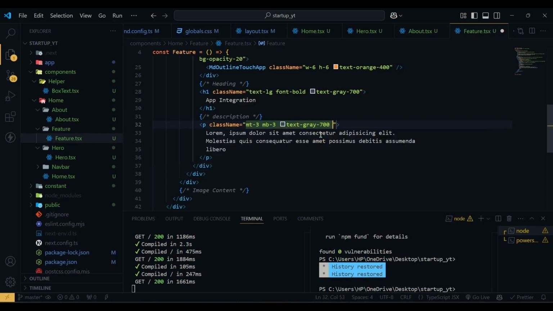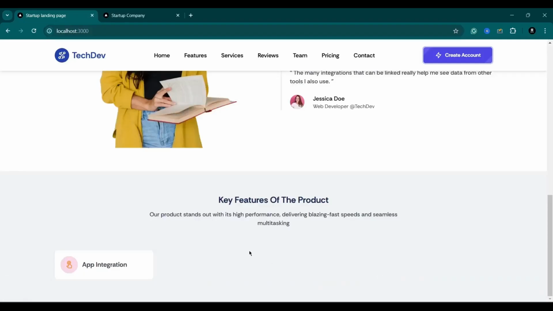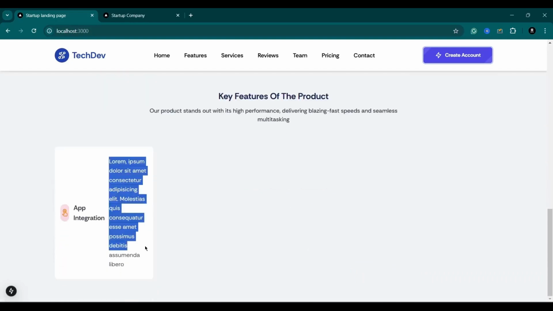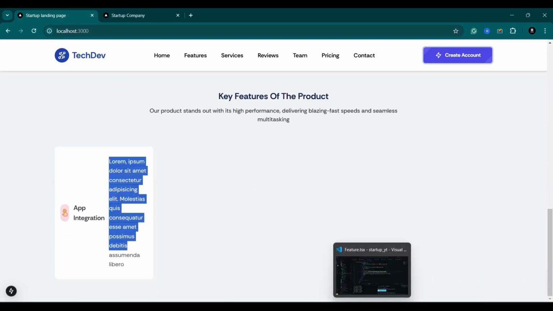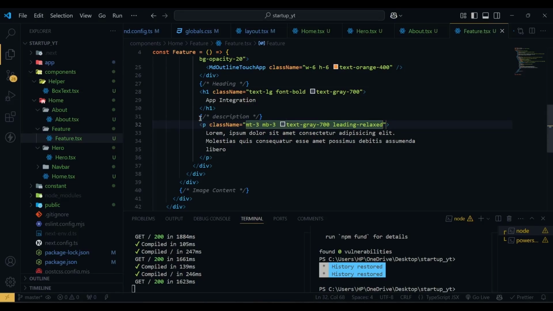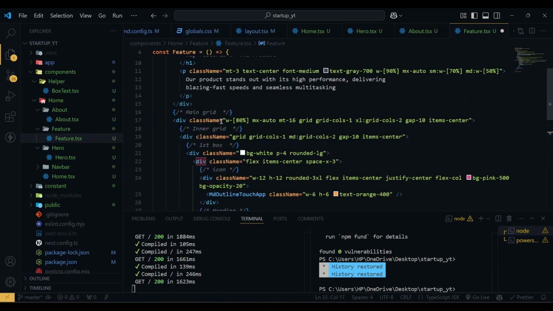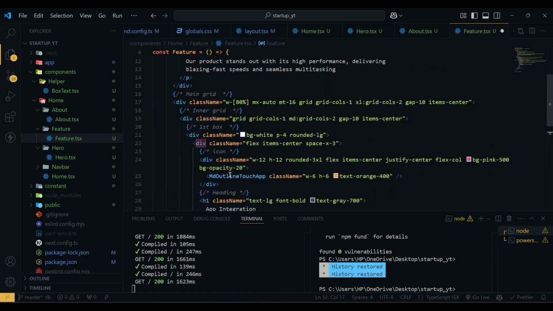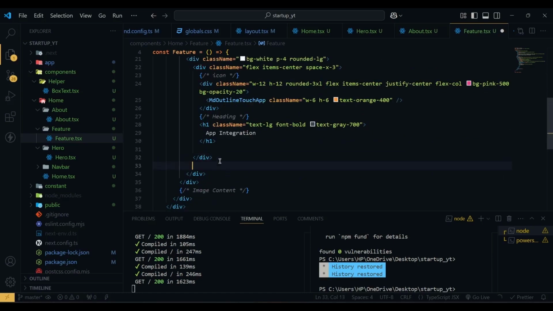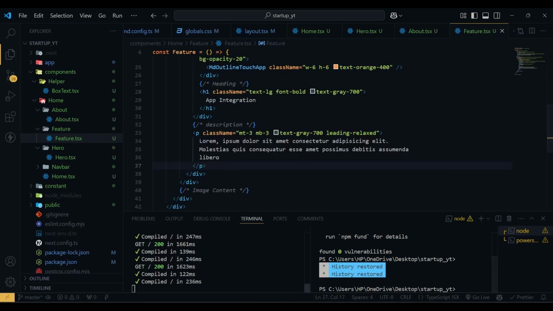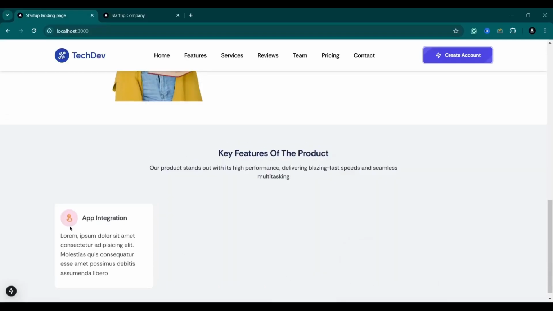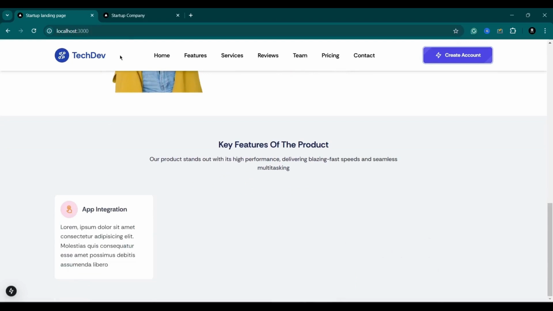Now leading will be relaxed. Now if I hit save and go to our project, here we made some mistakes, so this description will be outside of this div. So now if I hit save, now it looks good, amazing.